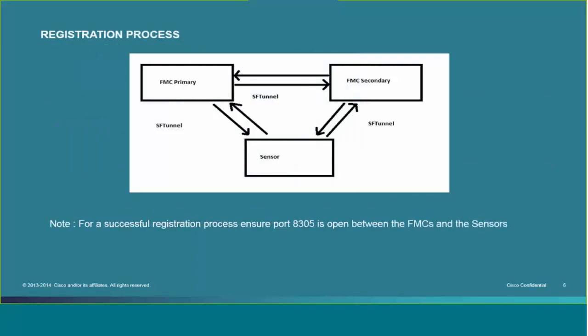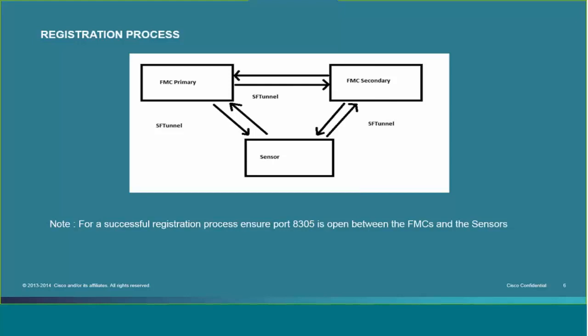So the one major requirement to set up or register any devices to the FMC is that port 8305 is open. This is the port that is used for communication between the primary FMC and the secondary FMC, as well as the sensors. Sensors are nothing but your NGIPS or your FTD devices, or it can be any device which is capable of being managed by the FMC.